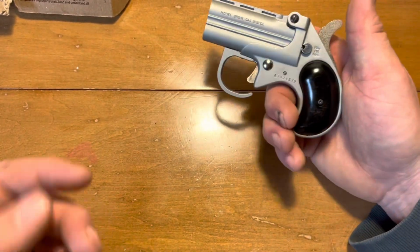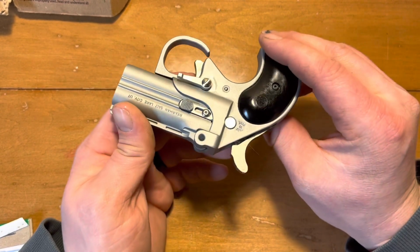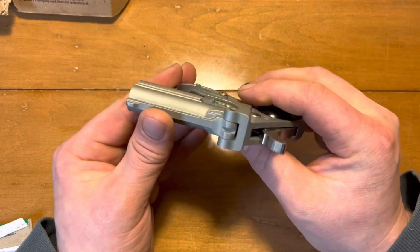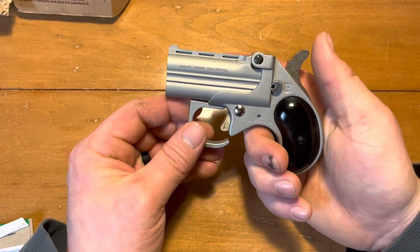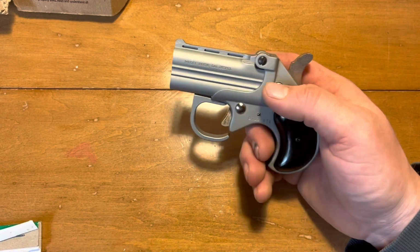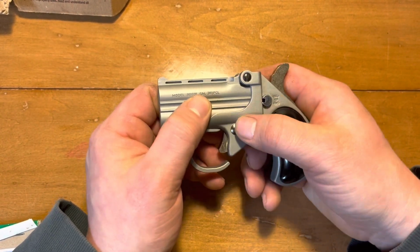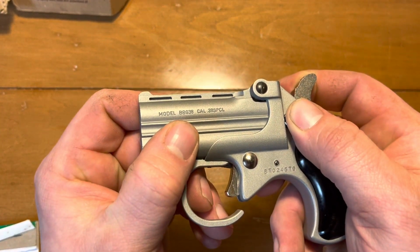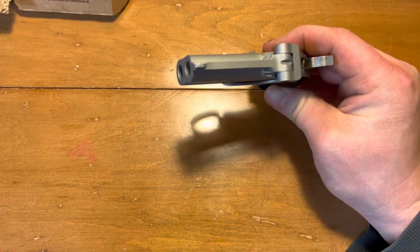The Derringer weighs 14 ounces, which would be a lot lighter if it was made out of aluminum or something like that. Zamac is pretty heavy, but it definitely feels decent in the hand as far as weight. These are pretty snappy, to say. And this one is chambered in 38 Special, as you can see here. Proper cowboy type caliber. And the model number is BBG38. So those are just a couple quick specifications on it.